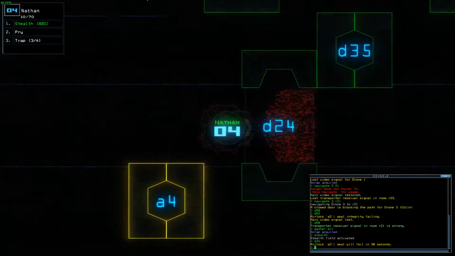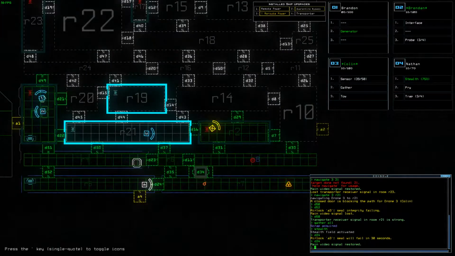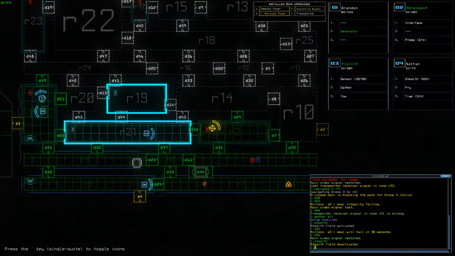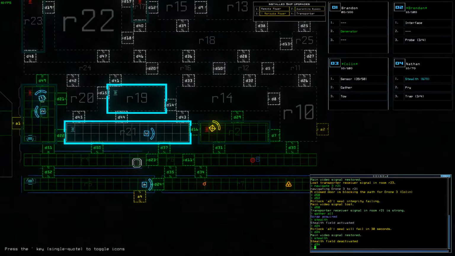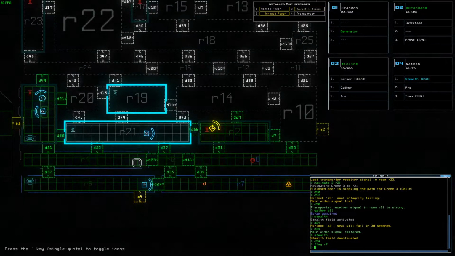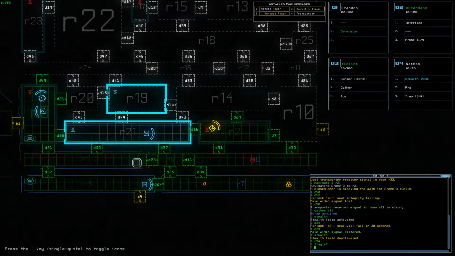Okay, the thing is just walking through our carefully laid out trap. But now we know that it's in R7. What we don't know is, well, there is never two things in the same room. Let's deploy the probe.